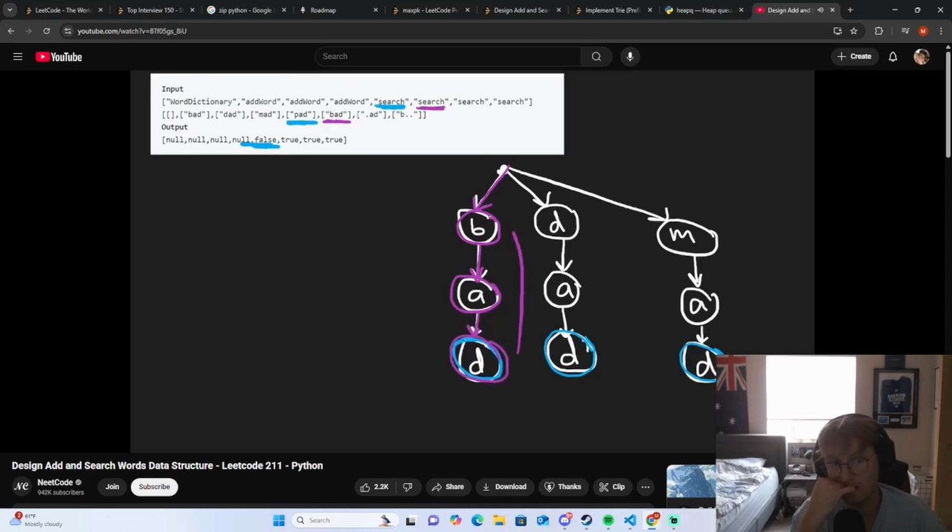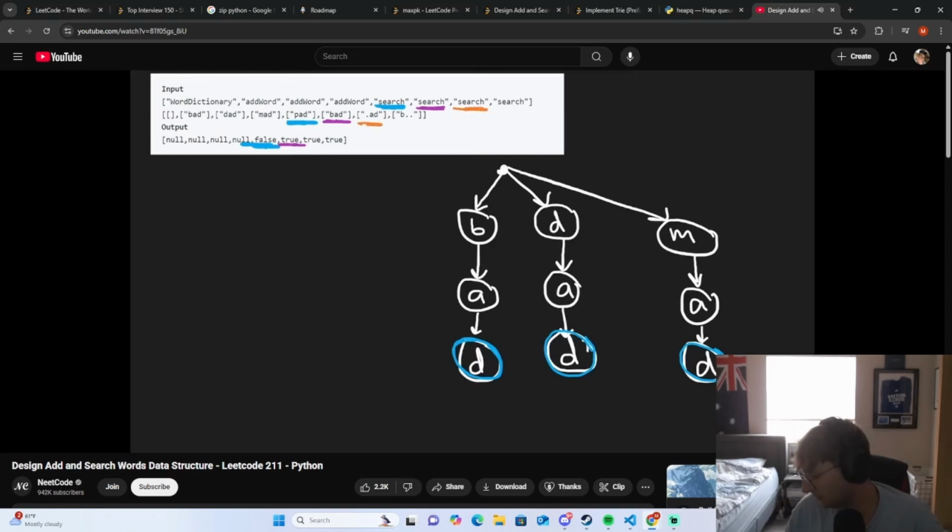Now, we found the characters we needed, but lastly, we have to say, okay, the last character in the searching word is D. Is this designated as the end of a word? Since it's marked blue, it is. Therefore, we're going to return true for this input searching word. And you can see that's what's written in the output. This returns true.